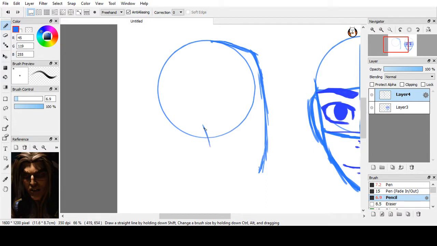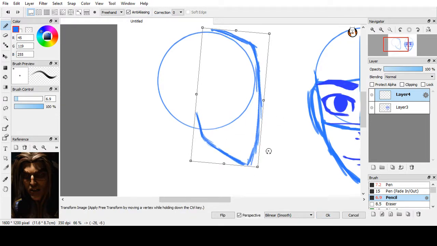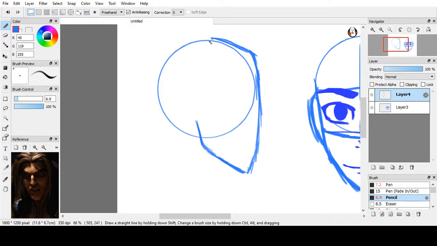And then I start to sketch where I want the jawline to begin. This is a little bit way too far out, but there we go.